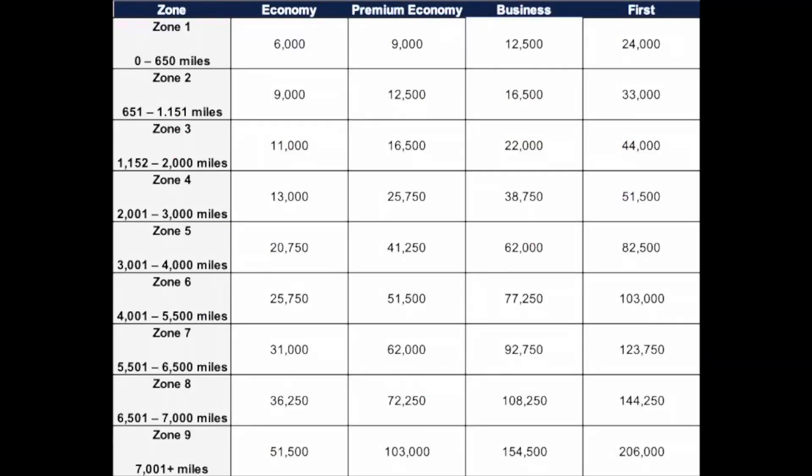One of the major changes to the Executive Club has been the introduction of points based on your spend rather than the distance flown. Looking at a London to New York example, a higher-priced ticket — business as opposed to economy or economy plus — will reward you double the flight's mileage. It's much harder to receive good miles if you only travel economy light, economy plus, or economy premium all the time. This makes it much easier for somebody who's already a gold traveler to maintain that status, because they only need a few strategically booked flights a year just to maintain that gold level tier.